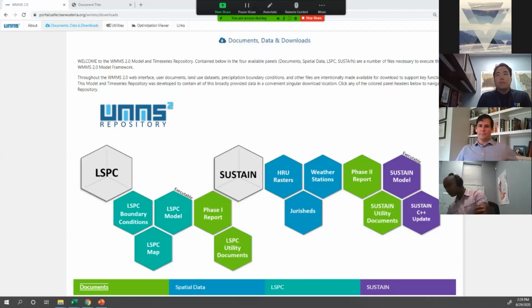The user puts in the amount of area that's draining into the BMP, and then they also give some details on the BMP, and RAMPS uses LSPC and SUSTAIN to get those estimates. RAMPS itself uses a massive database of pre-run simulations to get those estimates, which is a little bit different than the capture dashboard, which actually does the simulations in real time on the cloud.